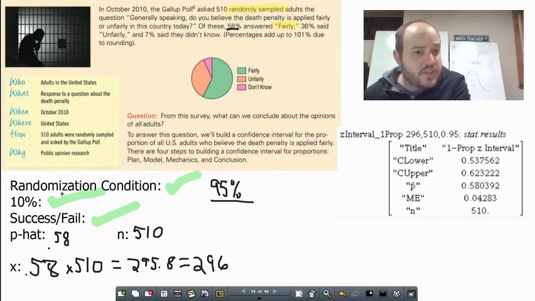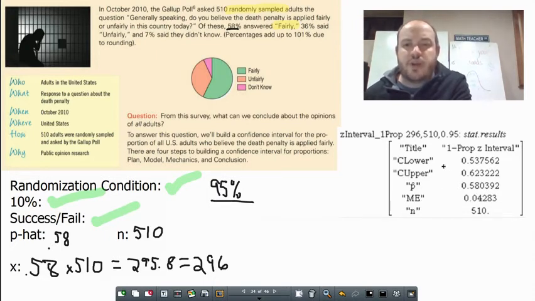Now remember, for an extended response question on the AP test, you would want to show all this work, even if it's just writing out the 3 conditions and putting check marks next to them. That at least will let them know that you knew you had to check conditions beforehand. A lot of times, if you forget to check the conditions, they will dock you points on the AP test for that. So make sure you have your conditions listed and whether or not you passed or failed them.